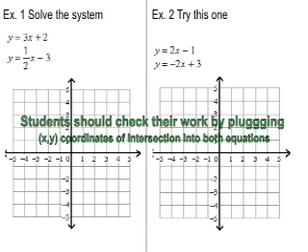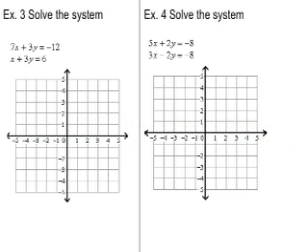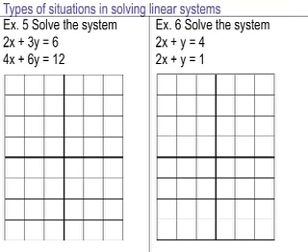Next, I have them do general systems where they just look at the slope and y-intercept graph and state the intersection. Then I do some in standard form where you have to solve for y first. Then we look at special cases. For example, the case when there's an infinite number of solutions and the case when there's no solutions.